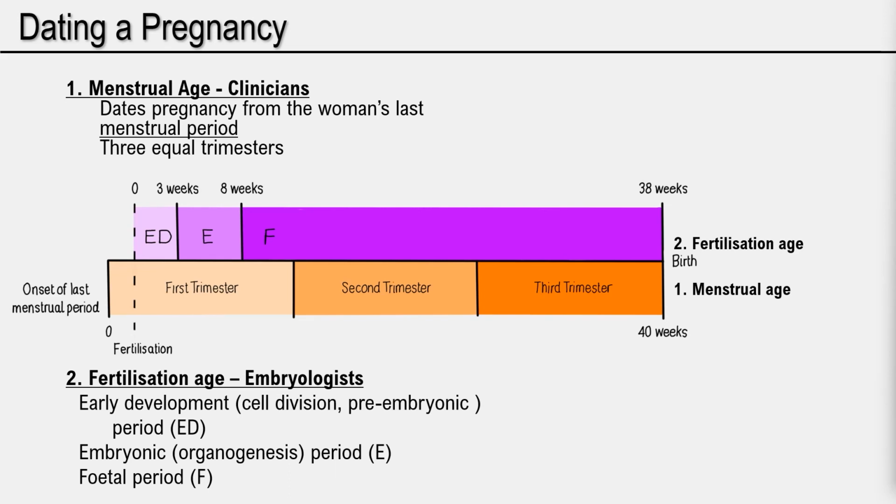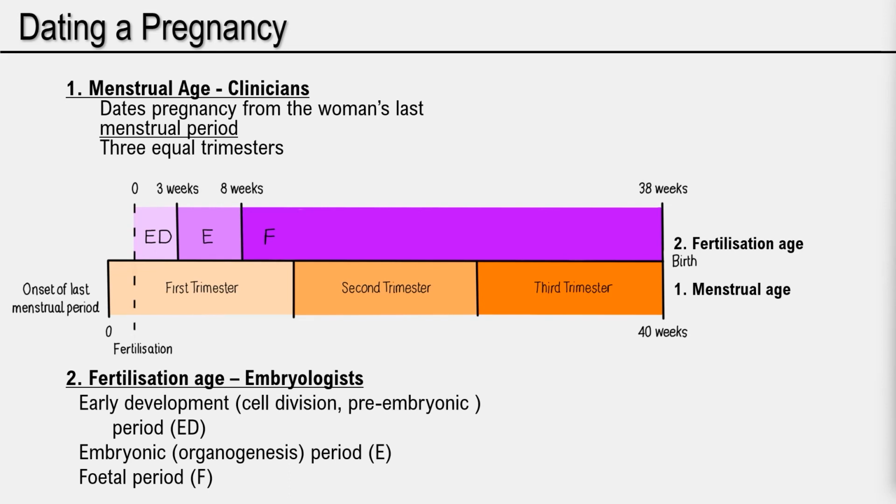Then we take the pregnancy to be approximately divided into 3 trimesters, where trimester 1 stretches from the first date of the last period to week 12, trimester 2 begins at the beginning of week 12 and 1 day to week 28, and trimester 3 at the beginning of week 28 and 1 day to week 40, which is the estimated due date of the fetus.